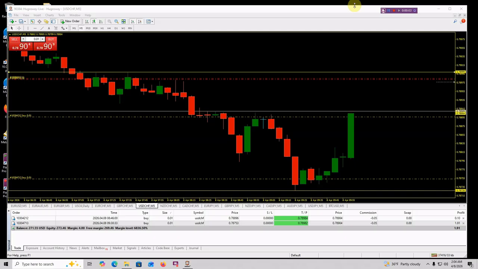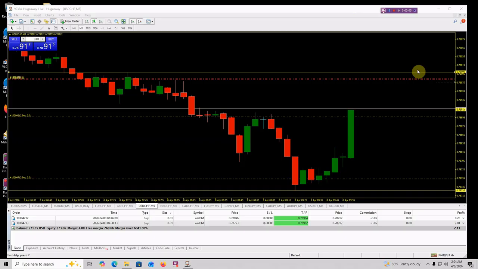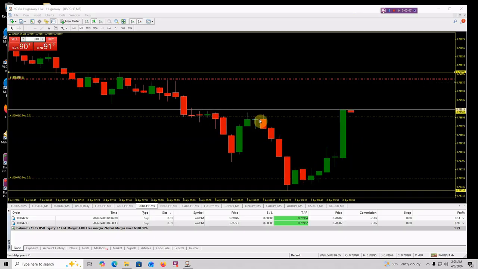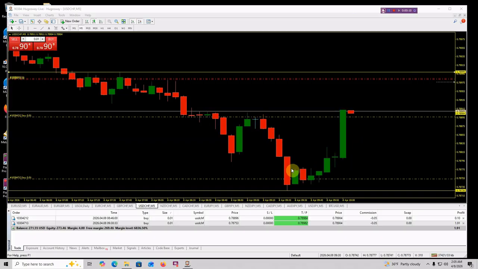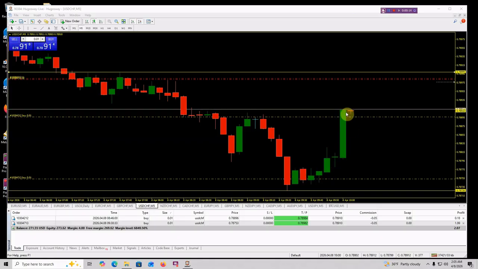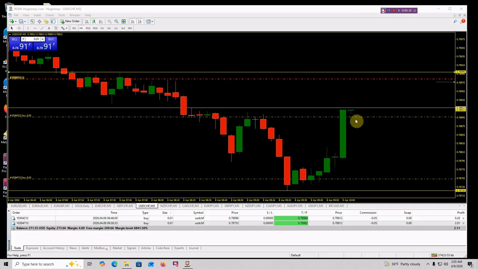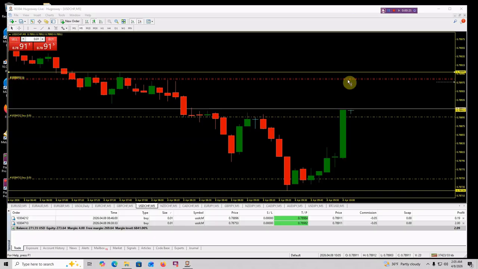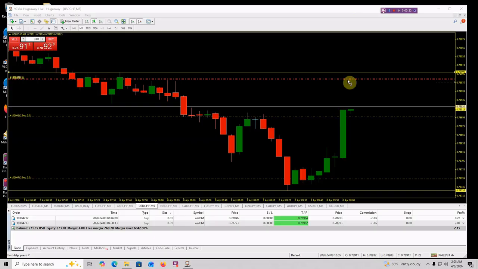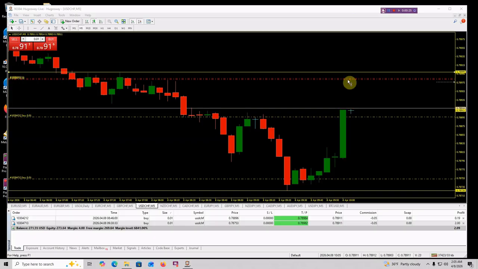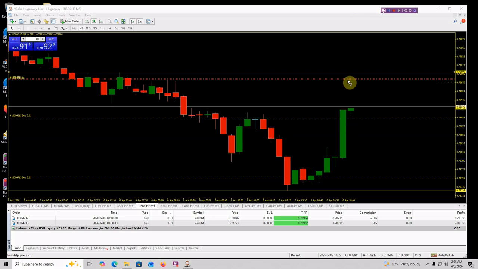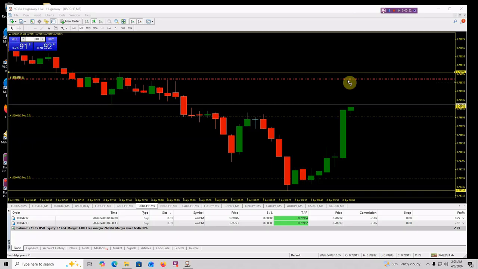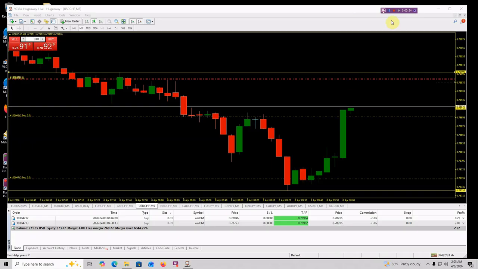Alrighty, back with our dollar Swissy trade. As you can see, we had a bunch of traders drag this the wrong way, and now the market's going the way it should have gone to begin with. Hopefully these guys here won't drag it down any further the wrong direction, and we'll go on right on up and hit our profit line. But as usual, we're going to be patient. We're going to hang back, and I'm going to pause this and we'll see what happens.